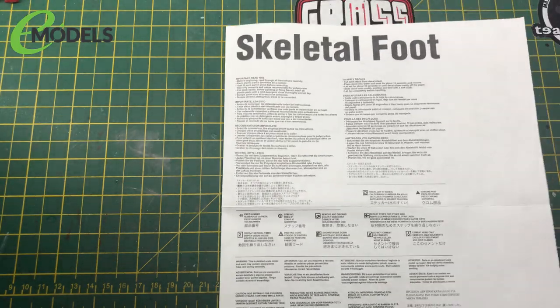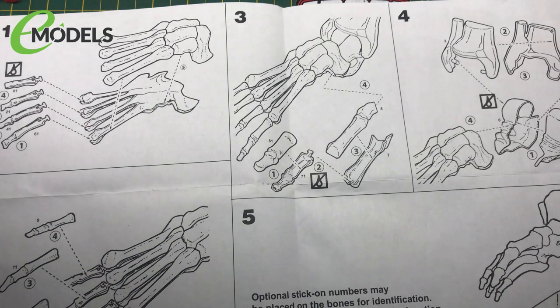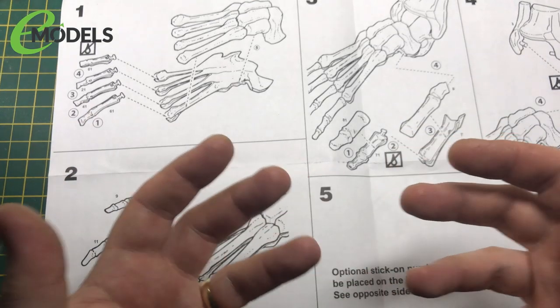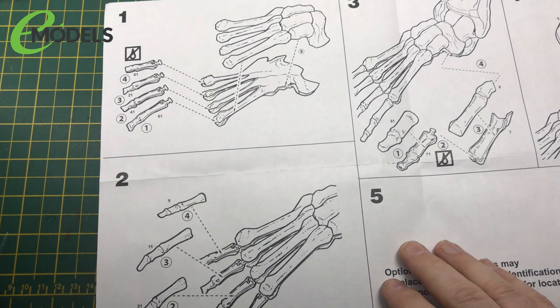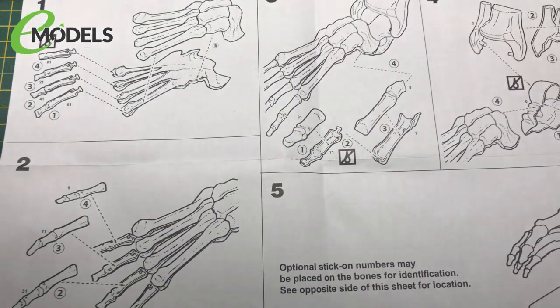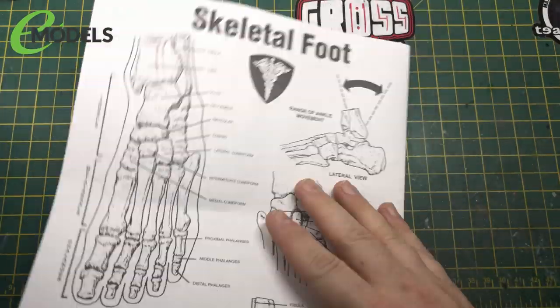Right, the instruction manual itself is obviously not a complex build. The whole point of these is not that they're difficult model kits to build, but that they're accurate. They're designed to be an accurate representation. So the build itself is not going to take very long. It's not going to be very difficult. Obviously, we're putting bits in feet, putting the toes together, putting the ankle together, and then putting it on the stand. Not exactly difficult.